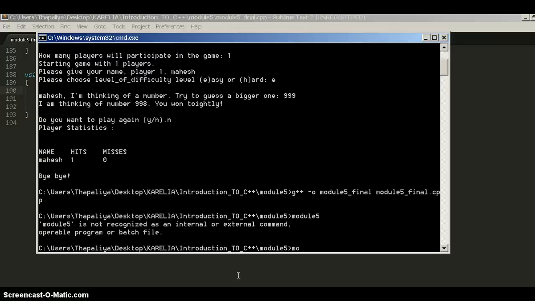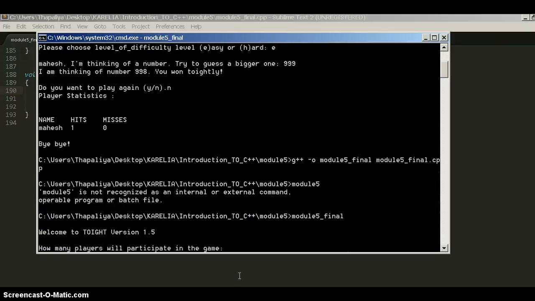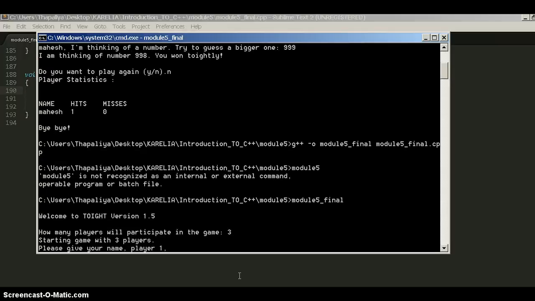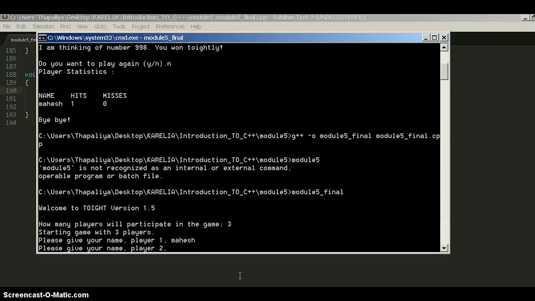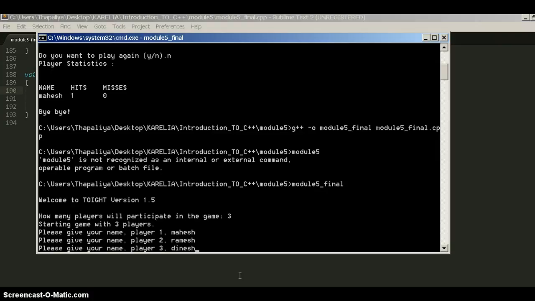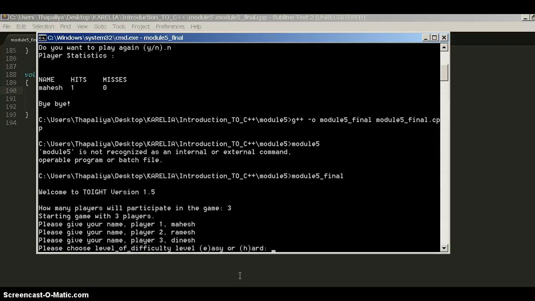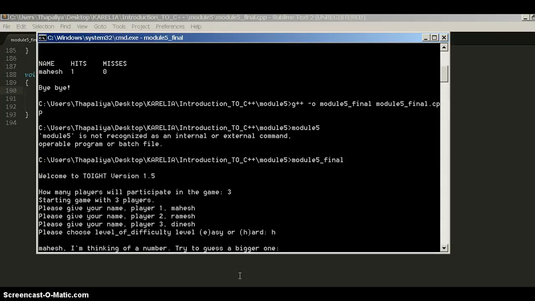Okay, module 5 final. Welcome. So when players are participating, let's say three. Please give your name. Yes. Yes. And yes. Please choose the level of difficulty: hard. I'm thinking of a number, try to guess a bigger one, 99.